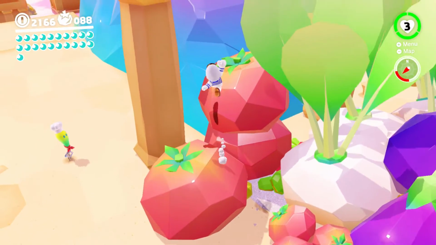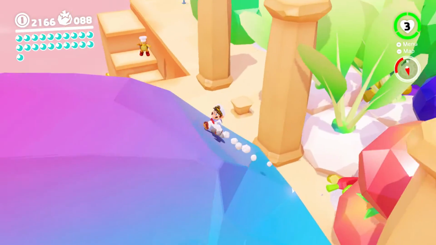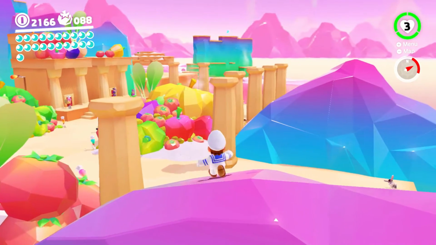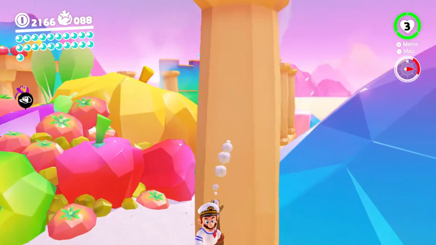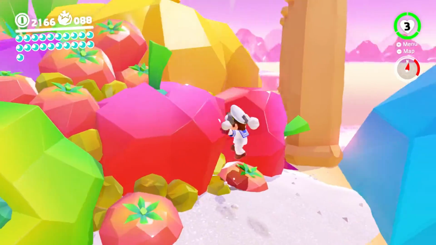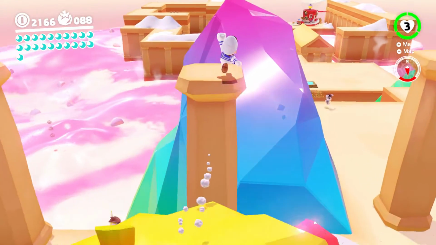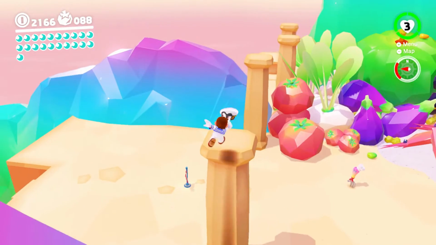Can we get back up here? Can we get up here? There we go. I cannot jump on stuff today. Alright, so over there, somewhere around these columns is going to be the first power moon we're going to be collecting. I believe it's that one. And I don't know why I can't jump all of a sudden. I've been playing Mario games forever, so let's try this again.